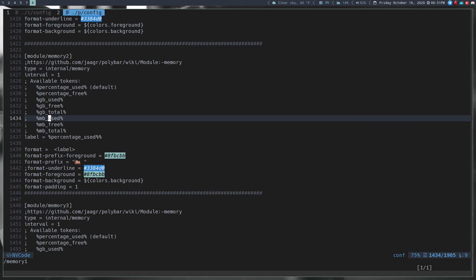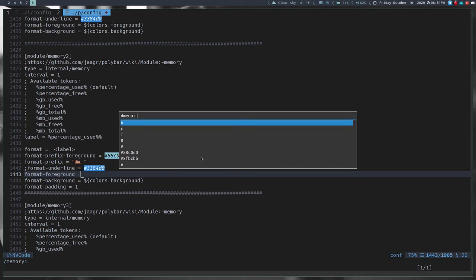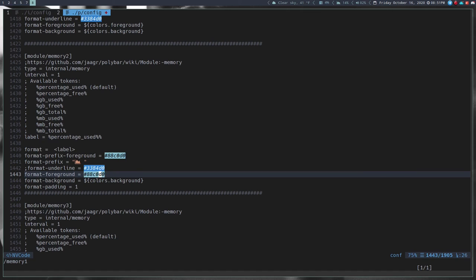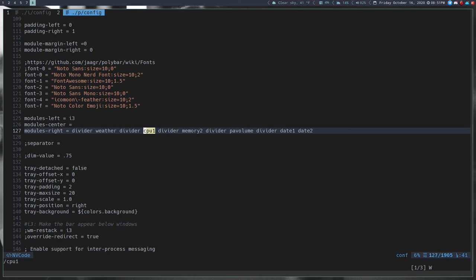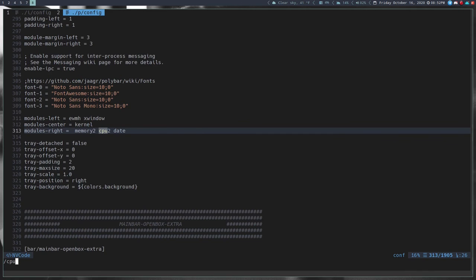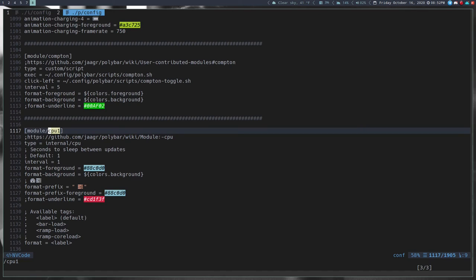So memory should be this color here. Okay. This one here. Okay. Alright. And CPU. That was a CPU one. Okay. Christ. And there's gotta be an easier way to do this. Alright, so that was CPU one. Which is using the right color. Okay, so then memory. Another thing about this is it enters insert mode with weird key combinations. If I forget to hit the search thing, it just starts typing all of a sudden.